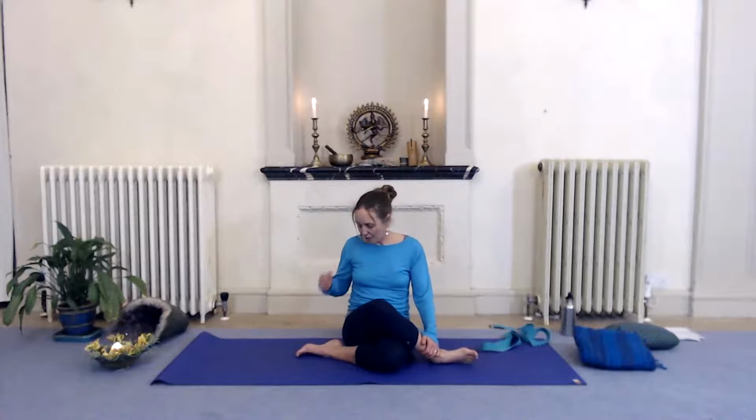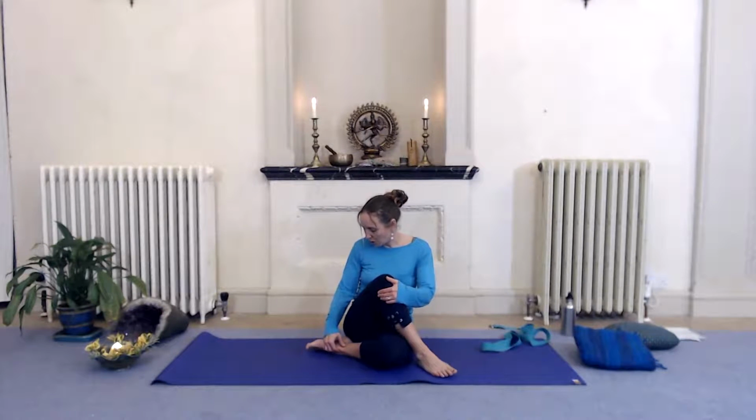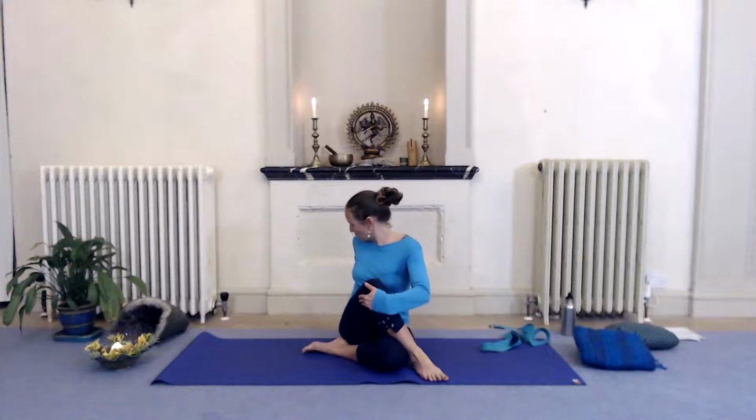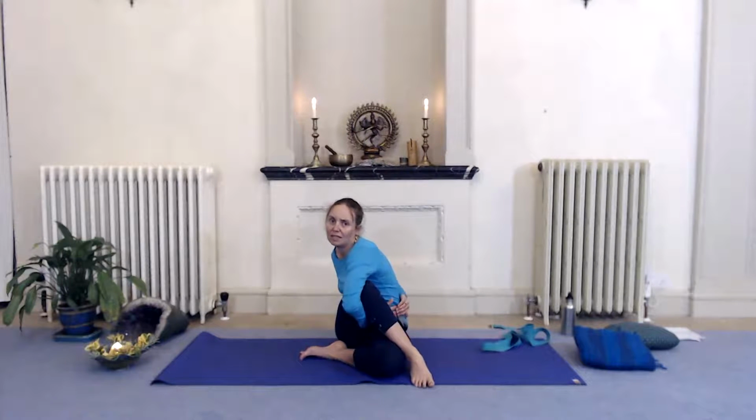That's fantastic. Okay, so now we're coming into Ardha Matsyendrasana with your heel at your hip area, and then you have your knee facing up this time. So it's pretty much like the same, but you've got your knee facing up and your foot is planted down. The left knee is up, left foot's planted down. Place your right hand behind, lift your left hand up, and either come into a bit of a clasp like this, or you're kind of levering around. And if you can do, I think I did this recently as well in a class. If you can do a clasp, then do that as well. Oh, it's really strong. So if it's too strong, don't do it.